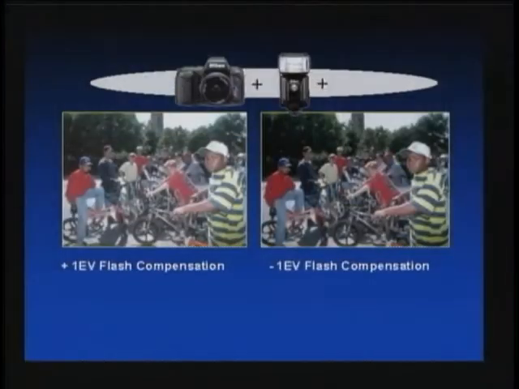And the example on the left that I'm going to show you here is an example of flash compensation. I took 2 pictures, and on the first picture on the left I used +1 compensation. It was a wide contrast range, there were subjects in the background and a subject off to the right, and it was fairly bright outside. And I also took one at EV -1. Here is a perfect example of how you would gauge flash compensation.